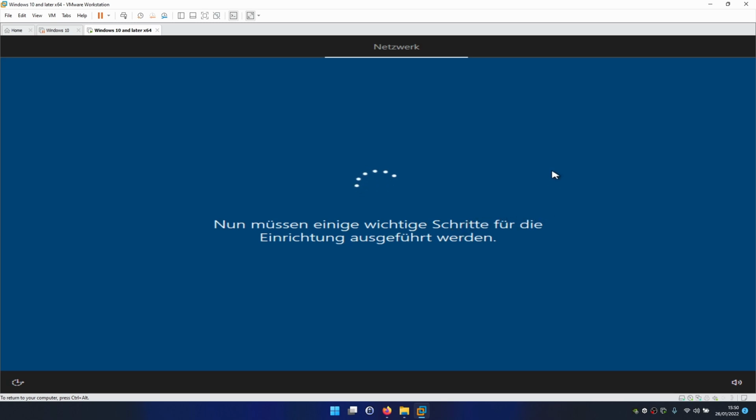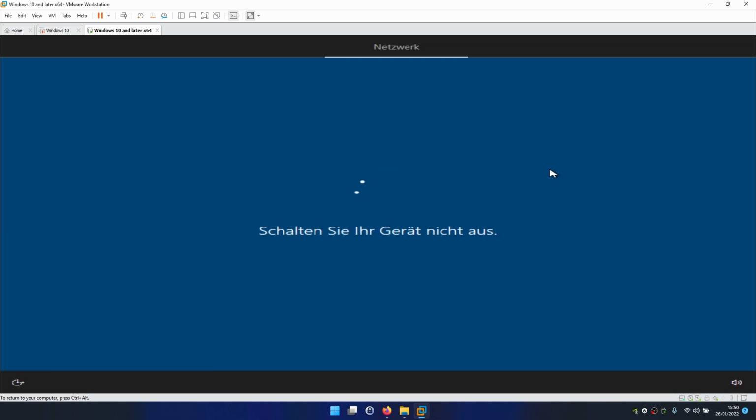Now, in typical Microsoft fashion, they will try and push you into accepting all their, what are they called again, the privacy settings, in which you send all your data back to Microsoft. We are not going to do that. It will tell you that you're getting a worse experience, which is not true. If there are some functions that you do want to have, obviously you can accept any of them. In my case, I will not be accepting them.